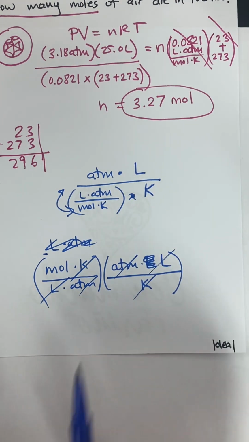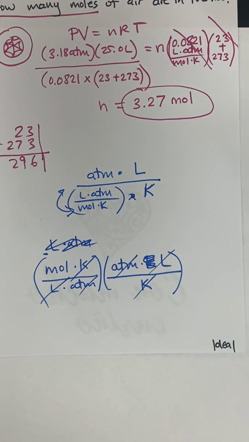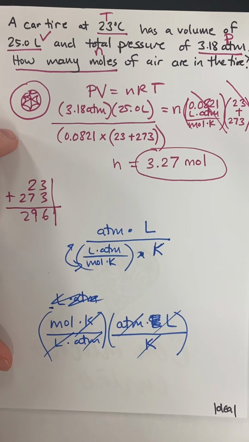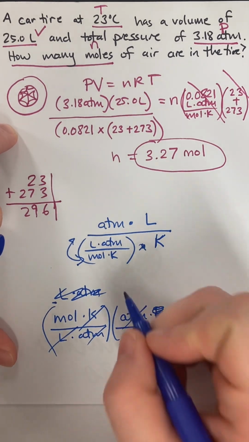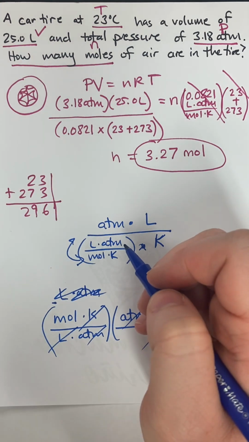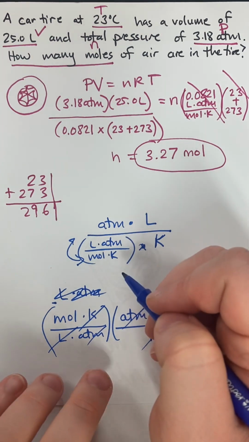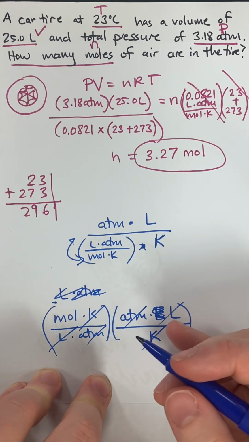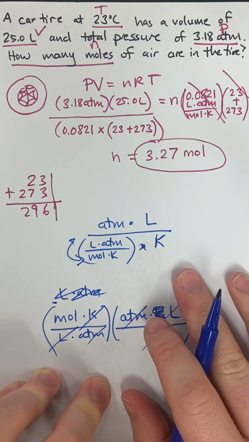Do you need to be able to do this? No, you do not need to be able to do that. If you want to, cool, it's going to be good and helpful for you, and all of you are capable of it. You've got those math skills, I'm sure. But you don't need to. Just know that the reason these units are so weird, like liters, atmospheres, moles, Kelvin, what does that even mean? It's there to make all the other units work, okay? The easiest way I can say it is it's there to make the math work.